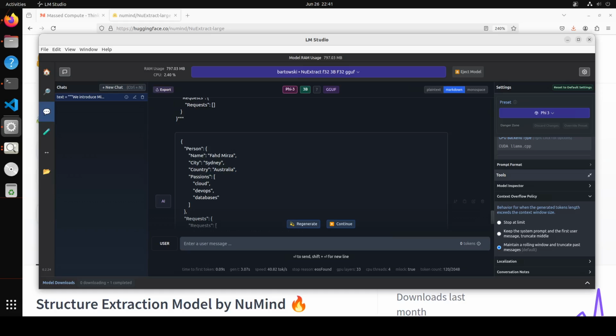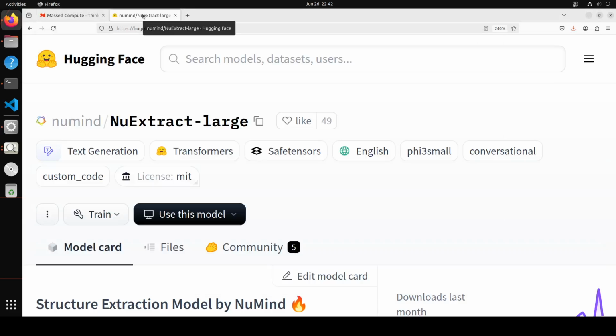And as I mentioned, I think this is one of the best use cases of models, which I really think is of supreme quality. So wonderful work done by NewMind, who are the creators behind this model for structure extraction. They have also shared some benchmarking information around zero shot and some benchmark fine tuning, which you can check out on their model card. And I'm also going to drop the link to it in the video's description.